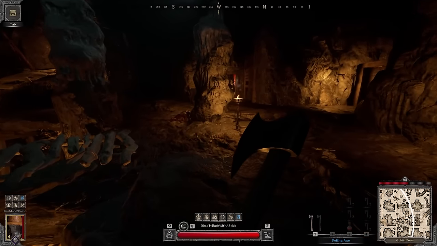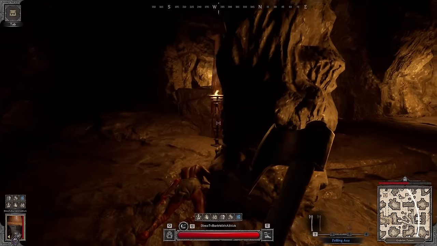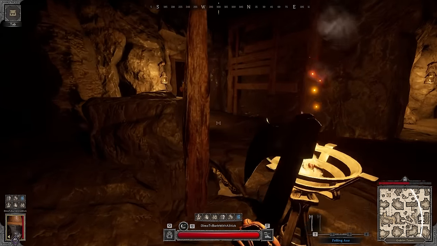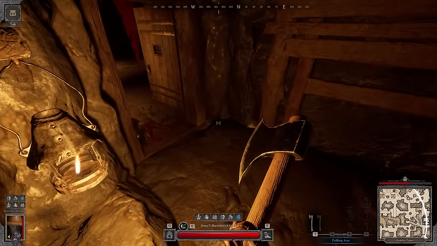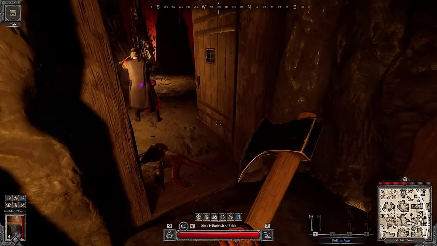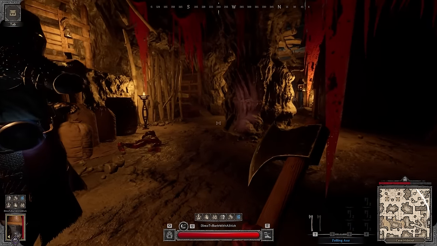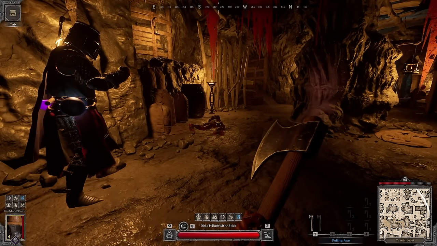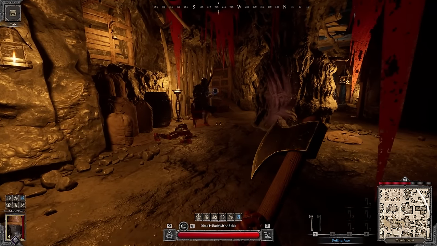Alright, we gotta get close. Let's see what he is up to. He seems to be kind of busy with mobs. Oh no. Yo, look at the aura he has. Actually pretty sick. You fucking spotted me, bro. GG.